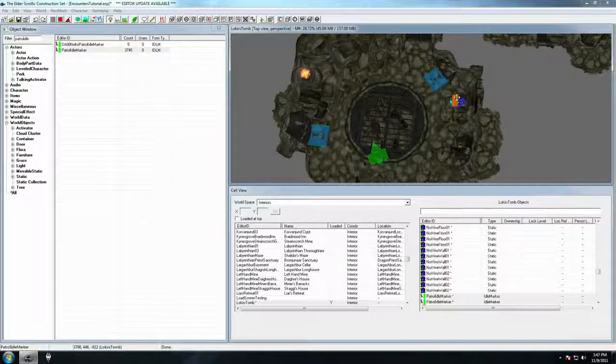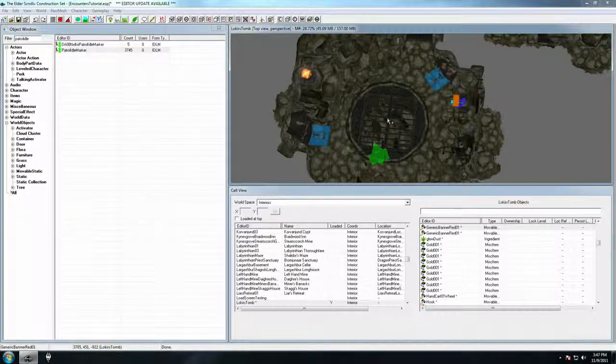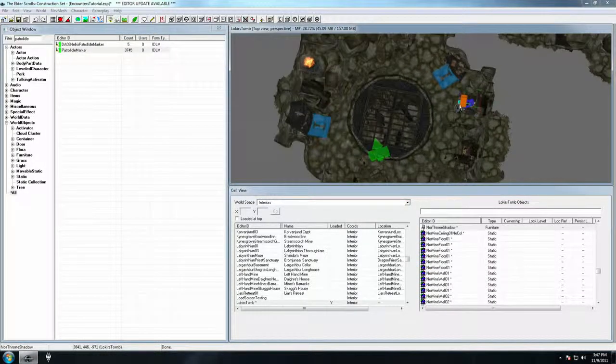Now, what we're going to do is have our actor, our Frost Warlock, path between this patrol idle marker and this throne. Right now it looks like I have the throne selected, but I don't actually; I have the banner selected. The banner selection is pretty big for some reason. Remember, you can hit D to unselect stuff if you need to. If you want to make sure you don't accidentally select this when you put up the linked ref, hit 1 twice to hide that, and now we can easily get to the throne here.